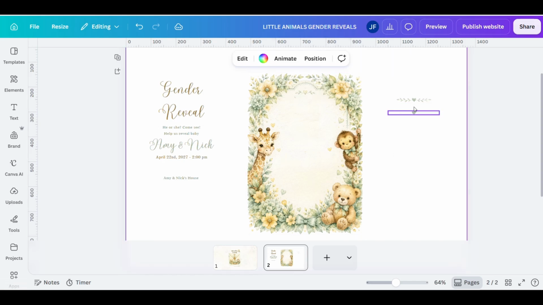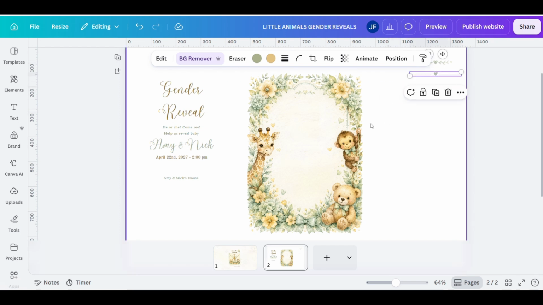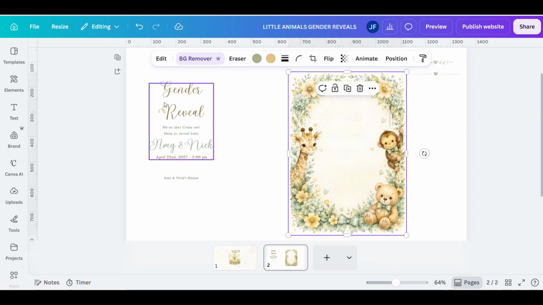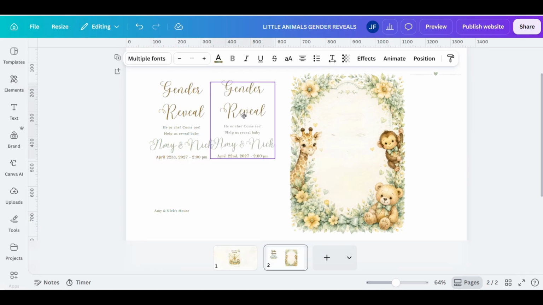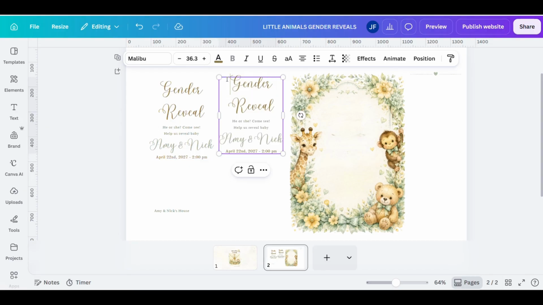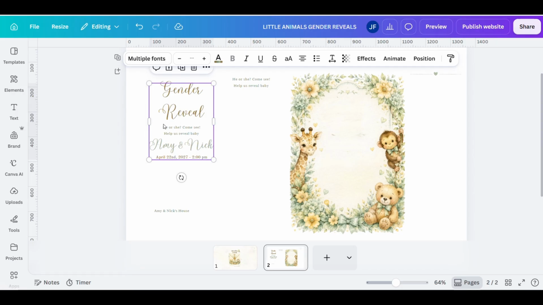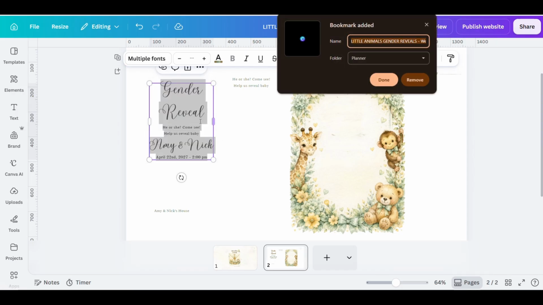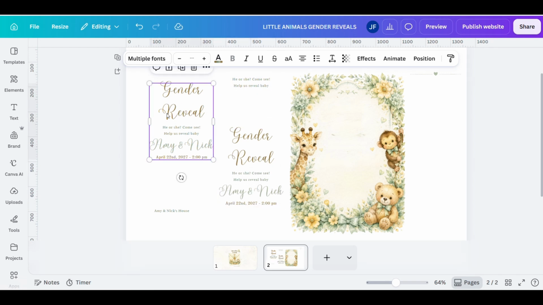So there we go. So we have these if we want to use them. Now it's just all this. I'm going to put this over here for now because I need a little bit more room. So I want to separate all this. So I'm going to duplicate, so Control D. First, let's get rid of General Reveal. This on the bottom. And this one, I'm going to delete. Let's duplicate it. I'm going to do it a few times so that I have it each broken down.